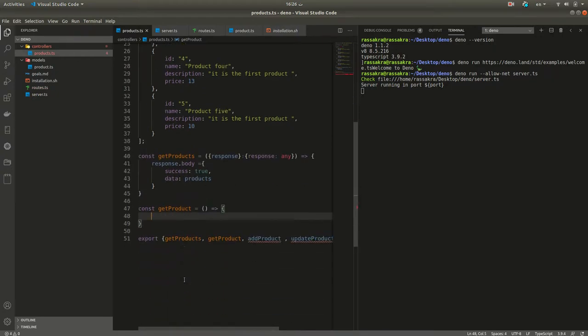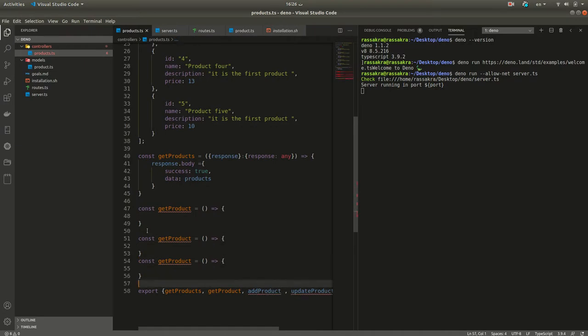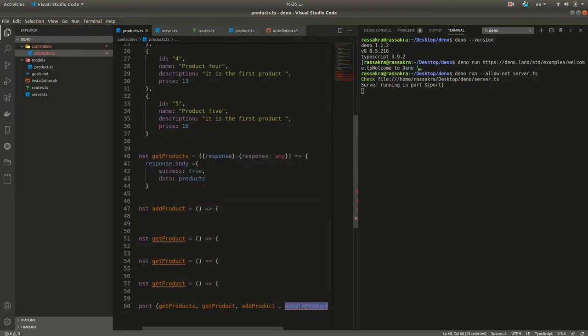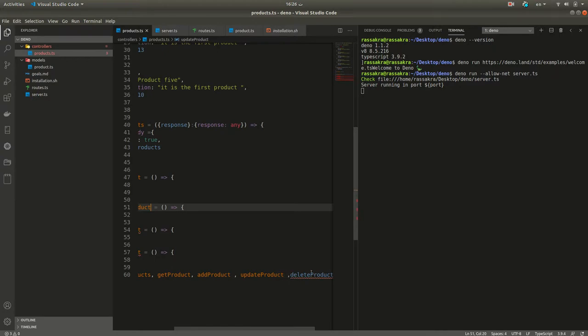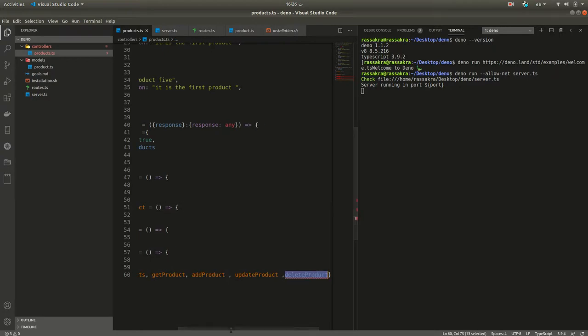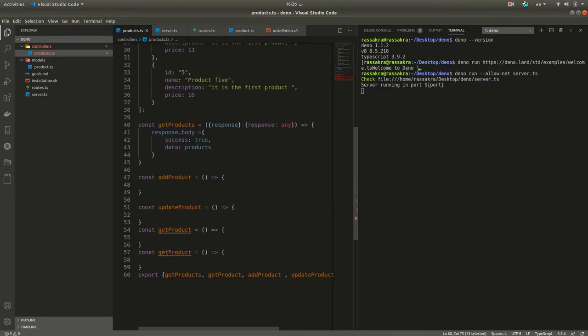So we need to make all this first of all to run our first application. So add, update, and finally the delete application.